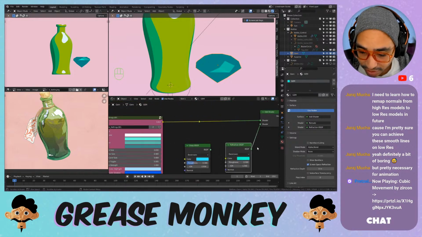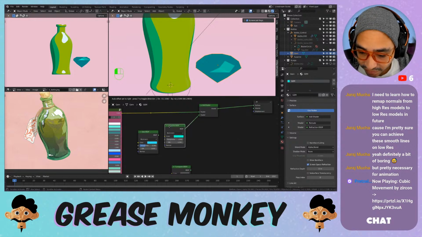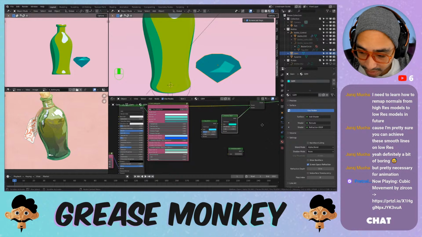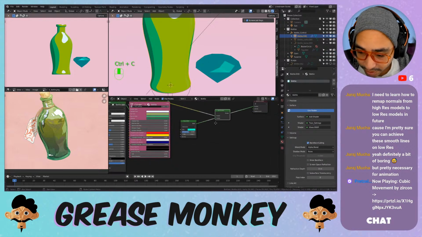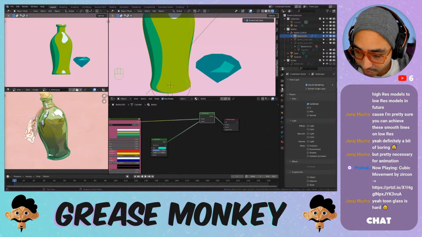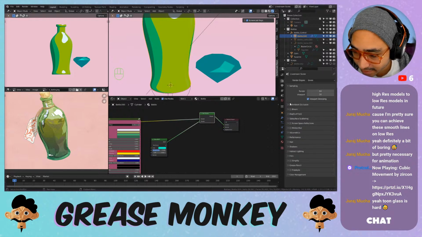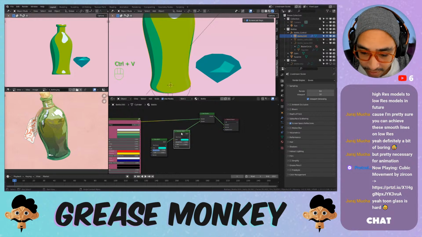I have a refraction. And we may do this a little differently. I just wanted to see what I did last time. So instead of using glass, I use refraction instead. Alpha blend, none, yep. Screen space reflections, okay. Alright, so we'll just copy this, bring it over. Make sure our screen space reflections are on here. Yeah, Toon Glass is hard, for sure. But we'll figure out something that looks okay. Screen space reflections, okay. So here's refractions.